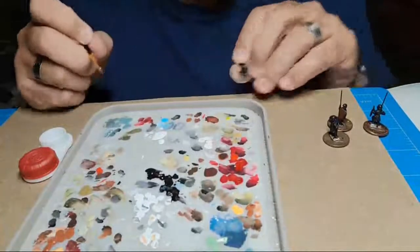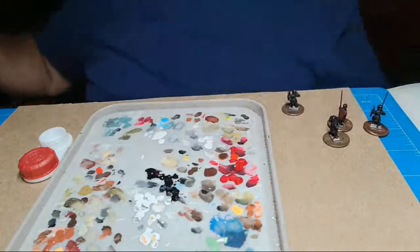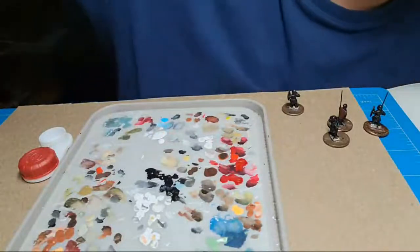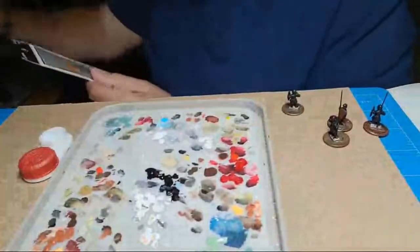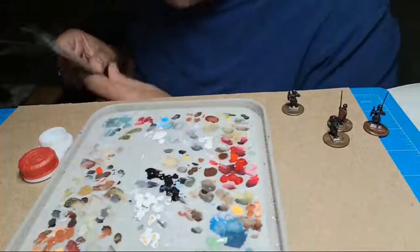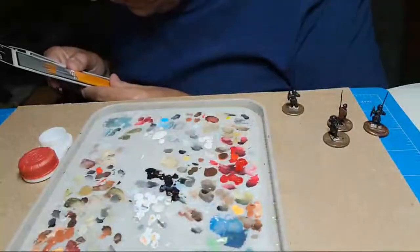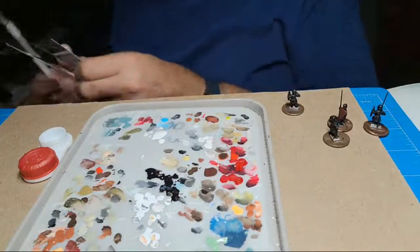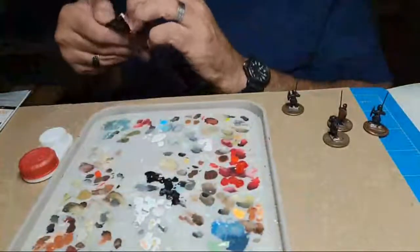And I'm having second thoughts about using this brush, because this brush has seen better days. And this is my best brush at the time. I think we're going to have to get a new recruit, because this is where we're doing something that's really, really detailed. So let's open up another one of these packs of these Chinese brushes and see if we find a candidate in there. Got to use these things up so we never have to buy them again. I think one of these will probably do just fine. You know what? I'm just going to go ahead and open them both up and dump them in my pile of brushes.